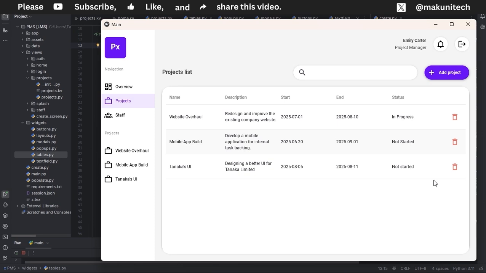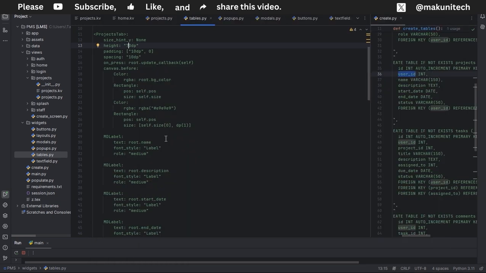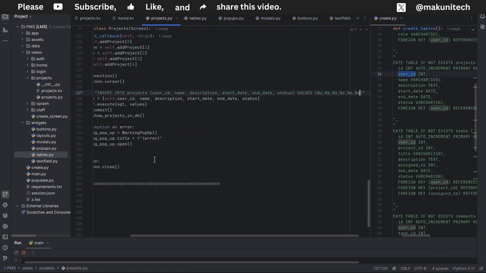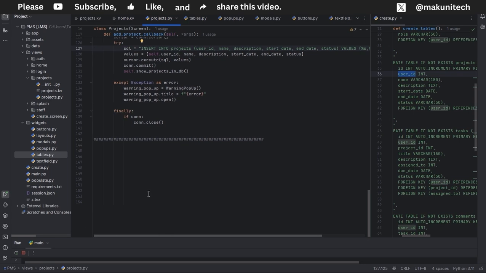Right. So let's do delete real quick because this is going to be an easier one. Then after doing delete, we're gonna deal with updating, right? Projects.py. So right here, let's put another line of hashtags.